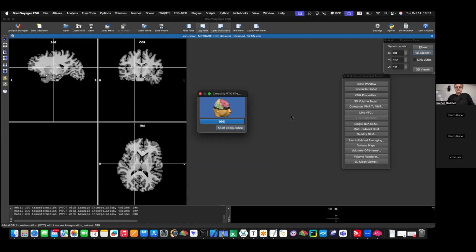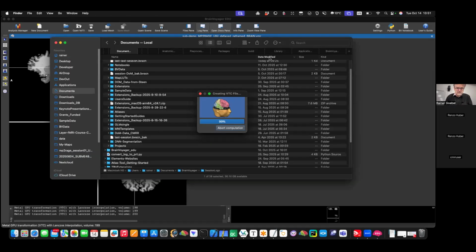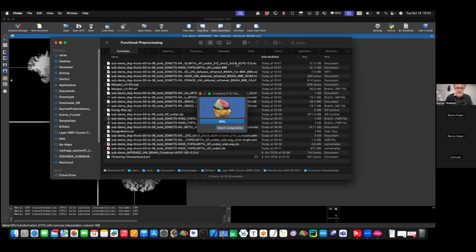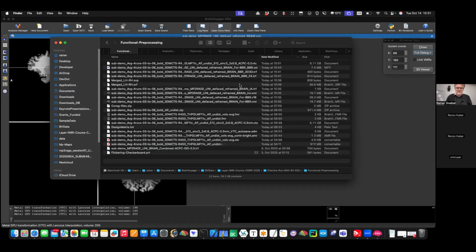So if you have collected the whole slab, but all you care about is V1, you could create a box around V1 and then your file would get much smaller. So how big is that file? If we go now into our output folder, in the functional one, there will be now, it's still coming, 8.11 gigabytes, just copying it here over. I think my computer will be complaining. I have only 30 gigabytes, I should be careful.